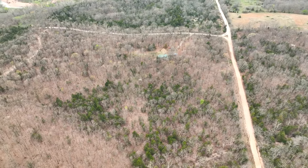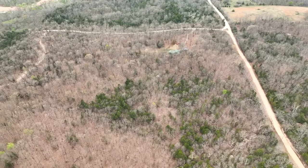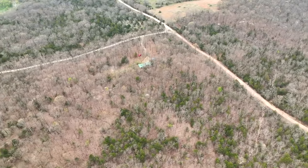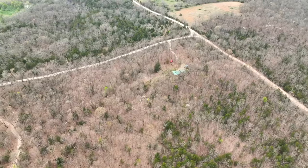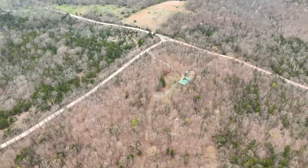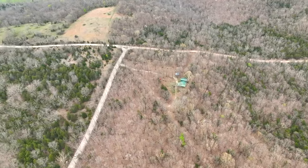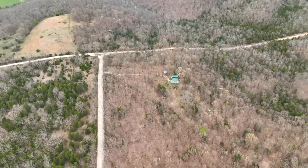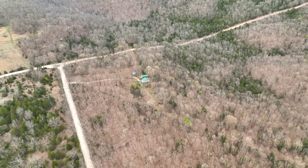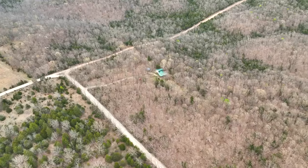So just a tiny bit of water in that little creek bed, but that's neat to have that literally on site, on your property. As we look westerly, the green trees that you see, because this is a wintertime drone video, the green trees are going to be either cedars or pines, and the trees without leaves are generally the hardwood trees. If you look closely, just a few of the hardwood trees are starting to bud out. In the Ozarks, it's generally the dogwood trees that come first, and they're the bright white. You can see a few of those down there. The dogwoods are visible really only for about a week in the Ozarks, and then when the other leaves start to come out, it's harder to pick out those dogwood trees, but they're neat to see with the bright white flowers. Okay, so now looking northerly over County Road 525.